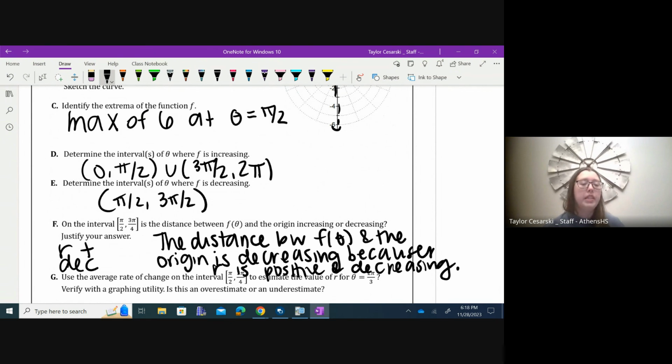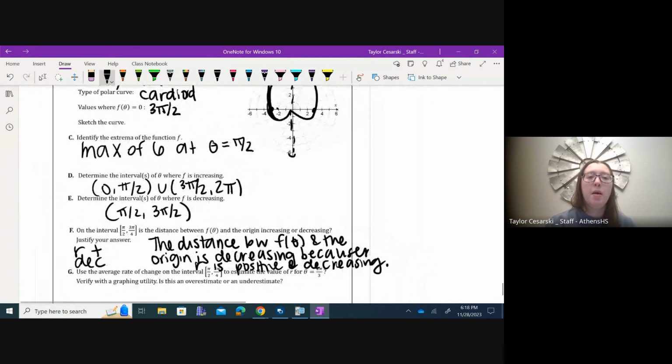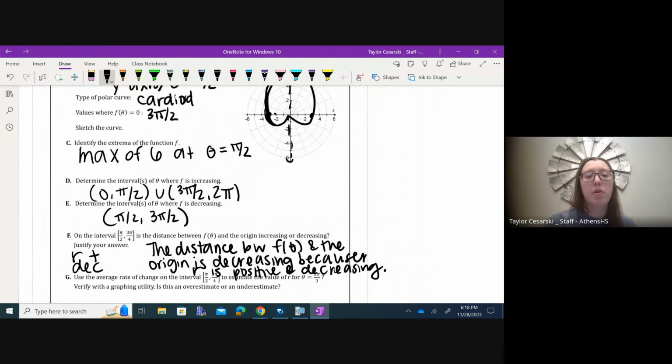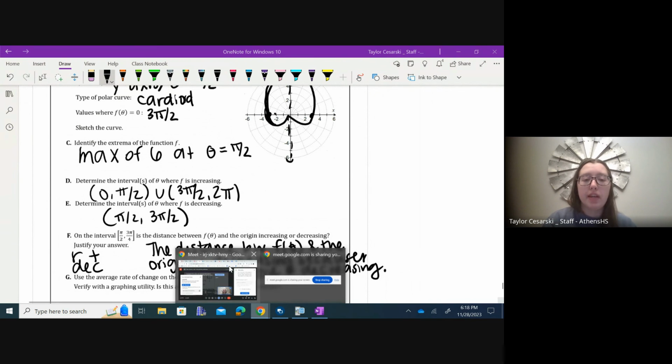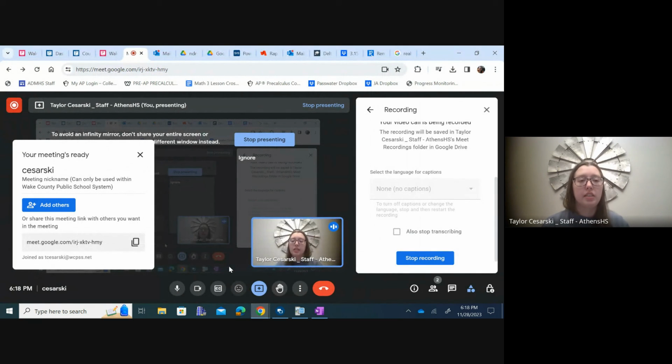Okay. I'm going to leave G for us to do in class when we deal with using the average rate of change to estimate something. Okay, but this wraps up all of the polar curves and also everything in 3.14, 3.15, and all of this big unit. There's a lot of stuff. Remember, all the way back, we started with graphing tangent, and now we are graphing polar curves. So there's a lot of information on this test. There'll be a lot of stuff tested, but that's what's happening there.